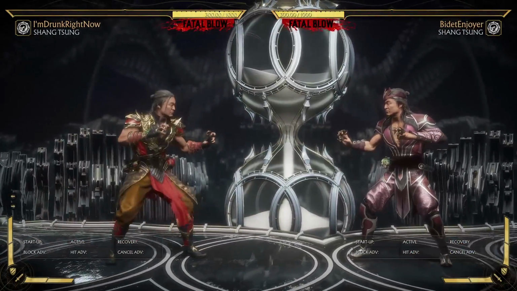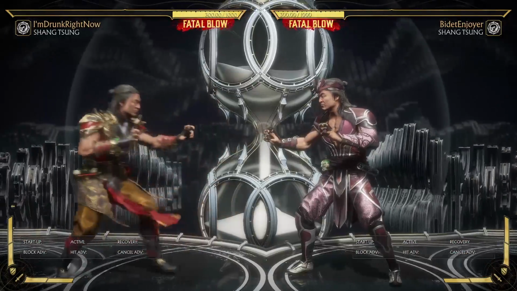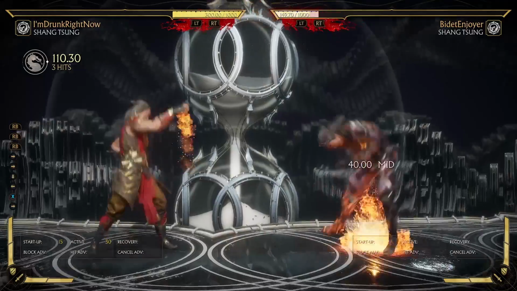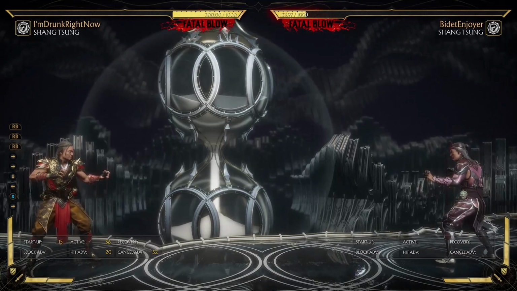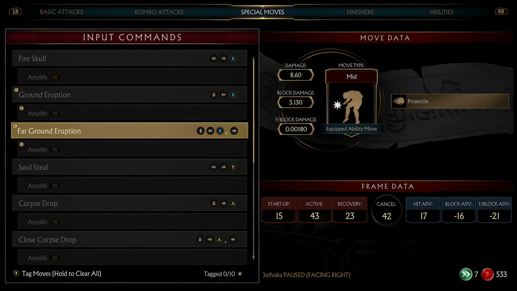It's not even an ability, it's a special. And also, like from far, you have this hit confirmable ground eruption, which a lot of people don't use anymore, but I still think it's great. The damage is not high, that's the only thing, but it's fine. It's a projectile. Is that a projectile? I don't know, it's a special. Oh, here you go, projectile.